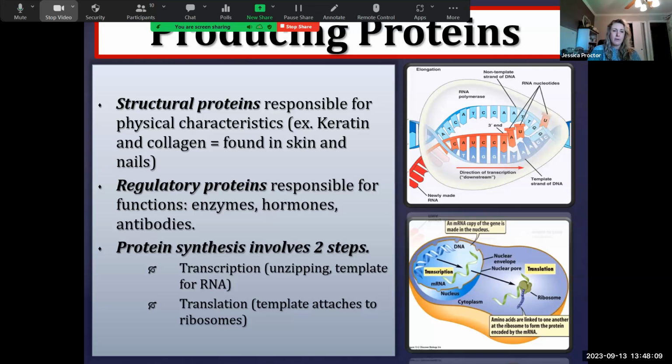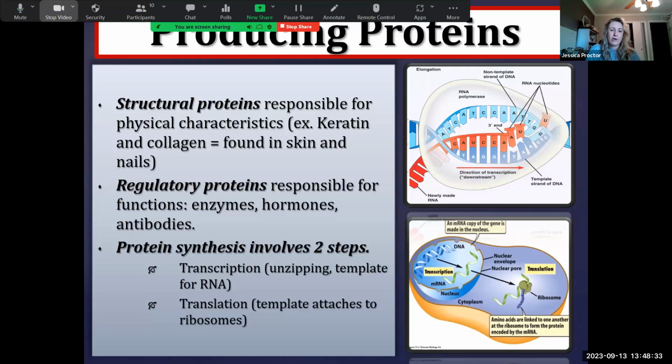Okay. Protein synthesis, and we're going to learn about it in detail here in a moment, but just know for now it involves two major steps. The first step being transcription, which is going to sound a lot like DNA replication. It's going to start just like DNA replication. It involves the unzipping of a parent strand to make a template for RNA, okay?